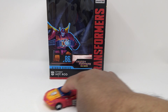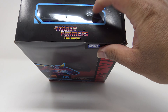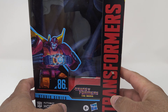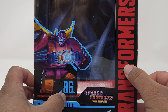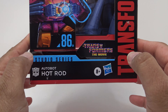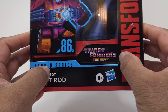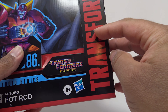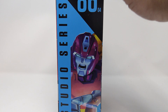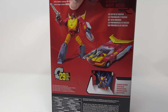It vroomed — so anyway, take a look at the top of the box. You've got the window here to let some light in — Transformers The Movie, the 86 movie, the really good one. If you see damage to the box, that's because I threw it on the floor and my cats got to it, and this is the second time I've shot this review. You've got a picture of Hot Rod attempting to open up the matrix right there on the box. 86 Studio Series, Transformers The Movie. On the side you've got a claw mark. He is the 8604 Voyager.